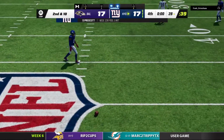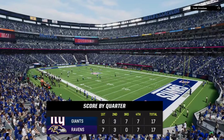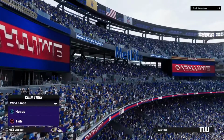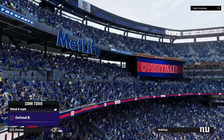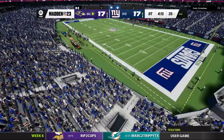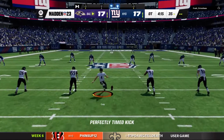Now one final throw incomplete, and time will run out here in the fourth quarter, and we are going to overtime. And here in overtime, if the team that receives the ball scores a touchdown, it's over. If they don't, we can still have some more football. That's exactly right. If they go down and kick a field goal, the other team gets a possession to either match it or score a touchdown to win the ball game. If both teams kick field goals, the next team to score wins. But if the receiving team throws a pick six or fumbles the ball and gets picked up by the defense and they score, the game is over at that point.